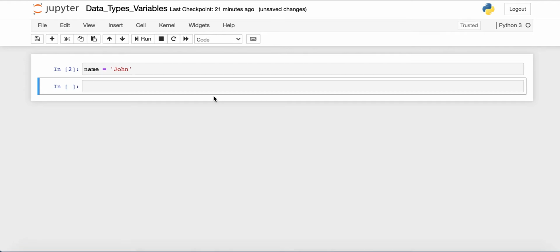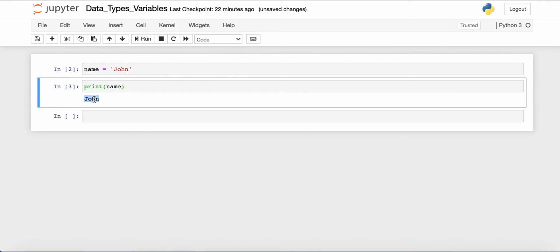Let's say you have a variable and you want to see what the value of that variable is. You can do that using a print statement. You can pass a value, a variable, or an expression into a print statement and still see the output, and we'll do more of that as the course goes on. But for now, let's just look at the value of our name variable. We'll do that by saying print, and then open and close parentheses. Whatever you want to see the value of, you put between the parentheses. So we'll print name, and you'll see it says John here.